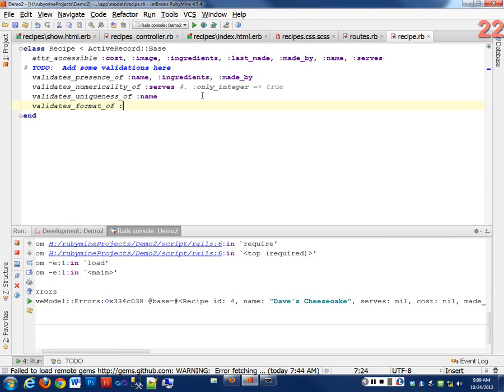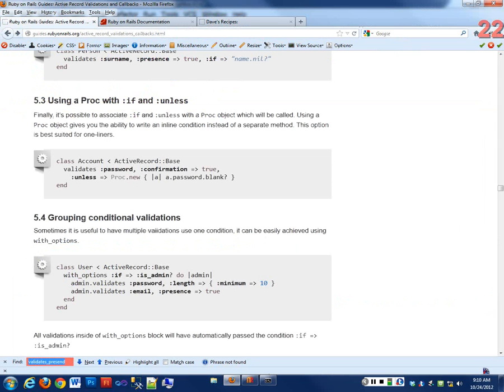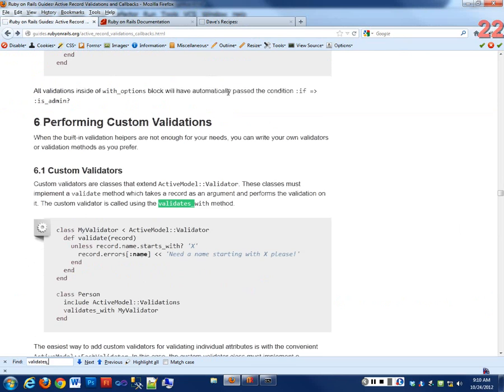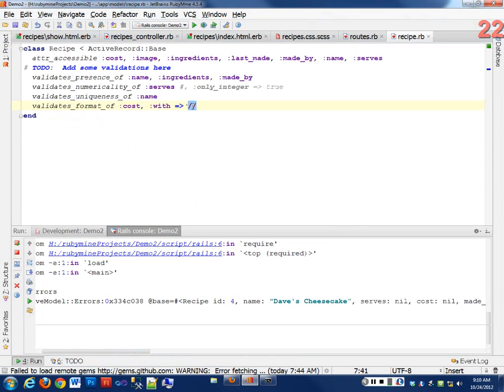Cost, maybe, would have to be with a regular expression. Yes. It doesn't have that in the guide, so this regular expression validates this field against this regular expression. So you could do a float that way.